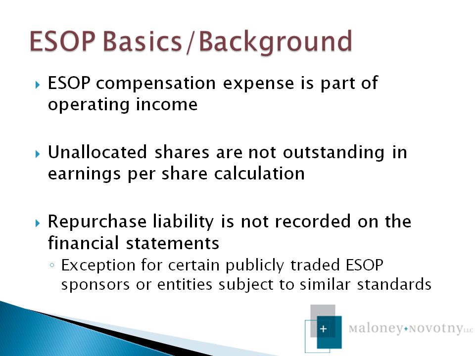The compensation expense that results from applying fair market value of the shares to the shares that are released is part of operating income. So we're going to recognize that on an annual basis through operating. And any unallocated shares are not part of your earnings per share calculation, which of course is going to be more important for public companies, which are more concerned with their earnings per share value.